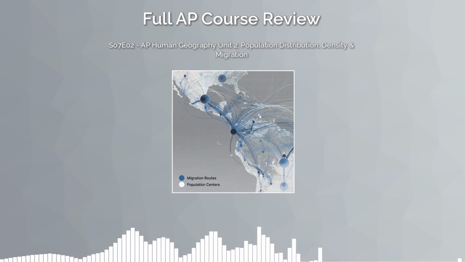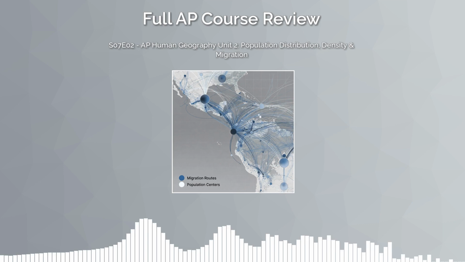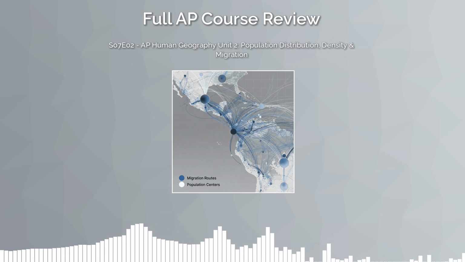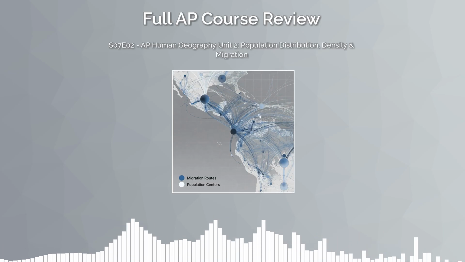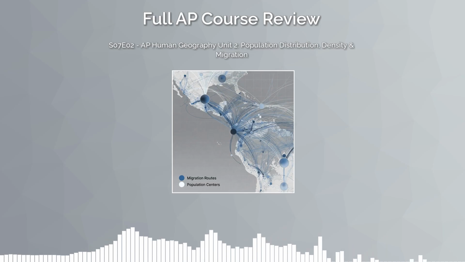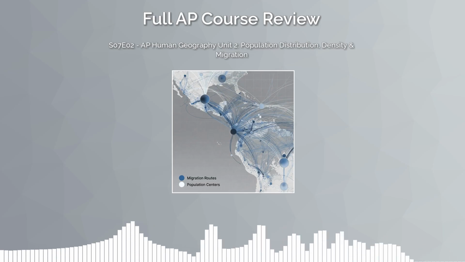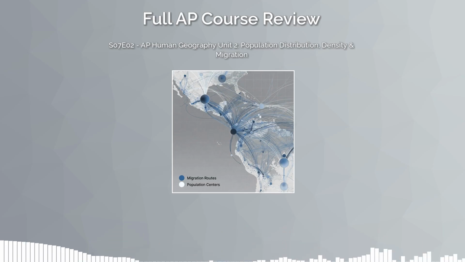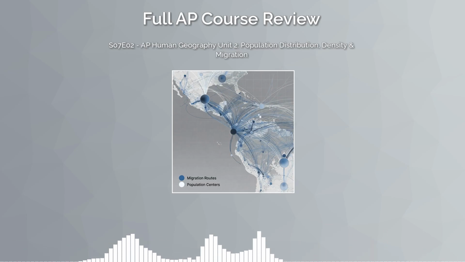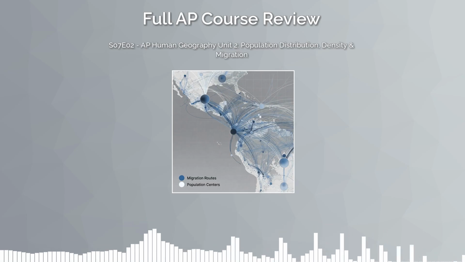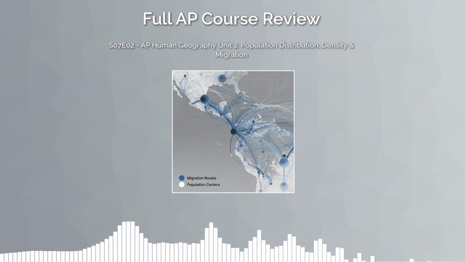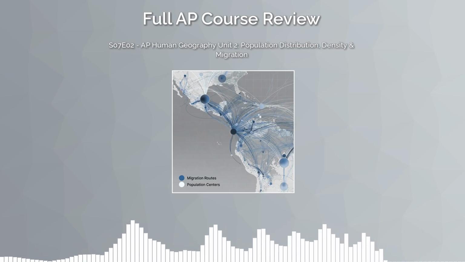Infant mortality rate, IMR. Finally, the infant mortality rate measures the number of deaths of children under age 1 per 1,000 live births in a given year. Notice the denominator is live births, not total population. That's a detail that trips people up. IMR is one of the most powerful single indicators of a country's overall development level because it captures the quality of healthcare, nutrition, sanitation, and maternal education all at once.